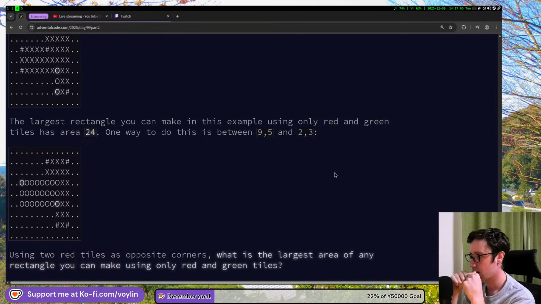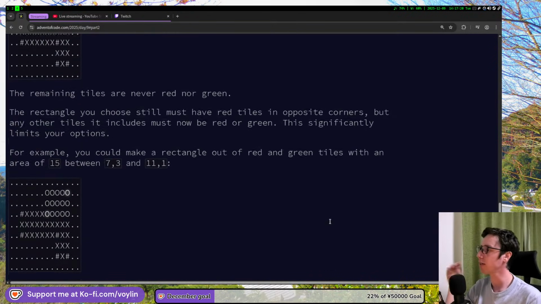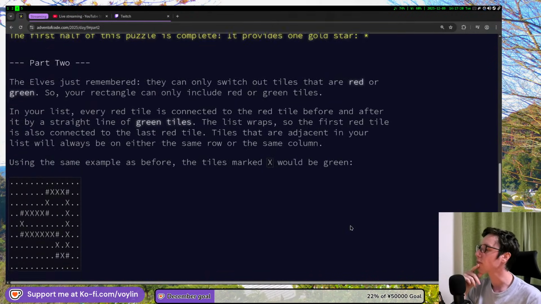Using two red tiles as opposite corners, what is the largest area of the rectangle you can make using only red and green tiles? I think this is easy, but I kind of got confused at some point, so wait.